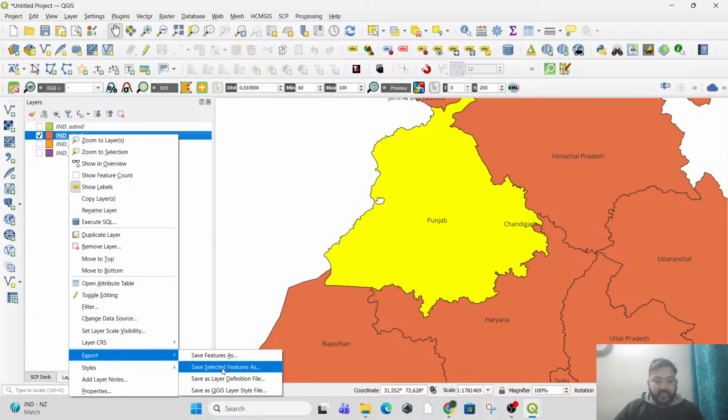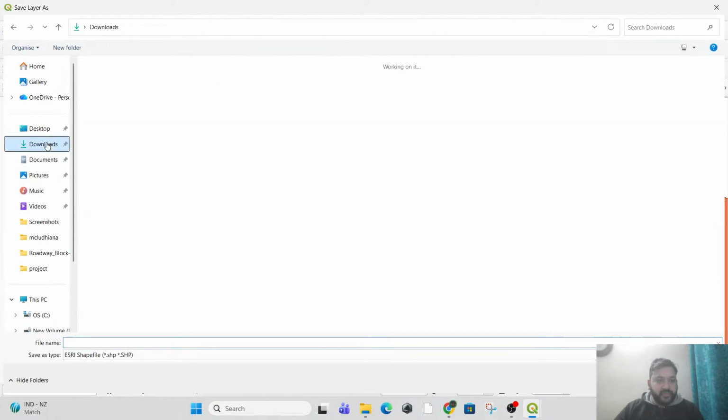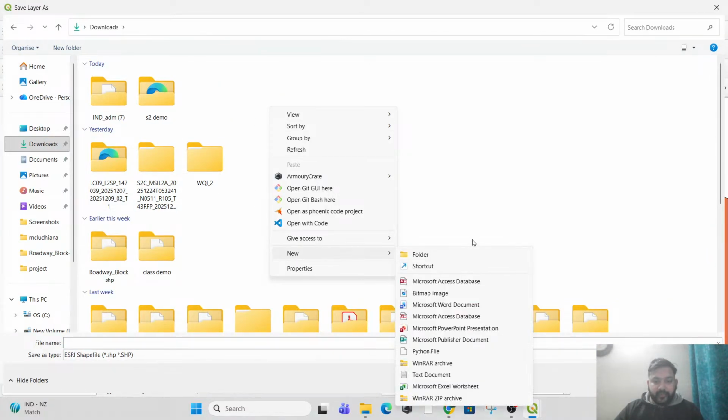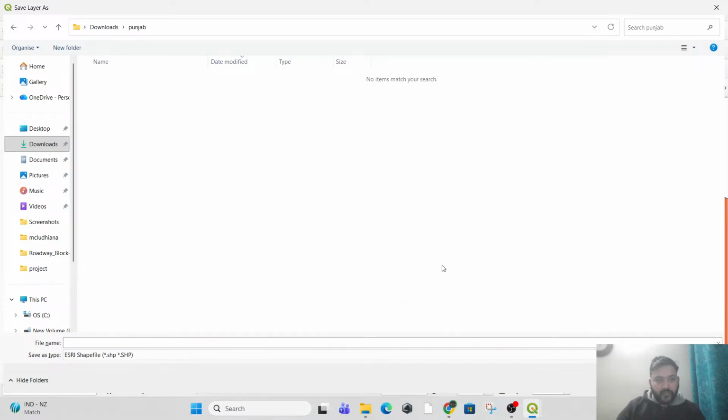So what I can do is save the selected feature as. Now choose where I want to save it in my computer. So for example, if I choose to save it in one of a new folder, so I have saved it as Punjab state.